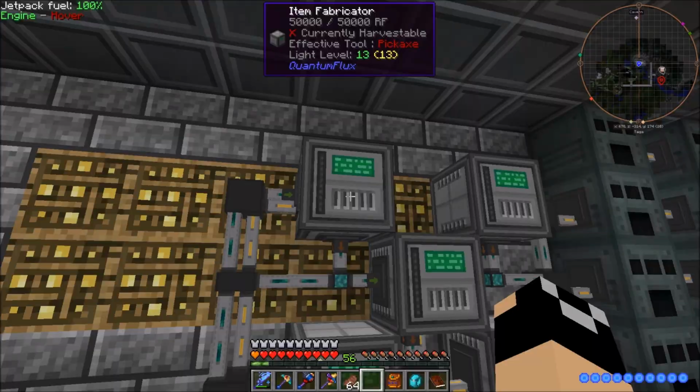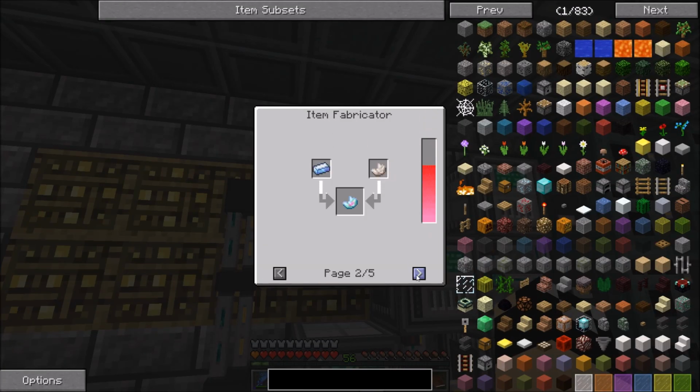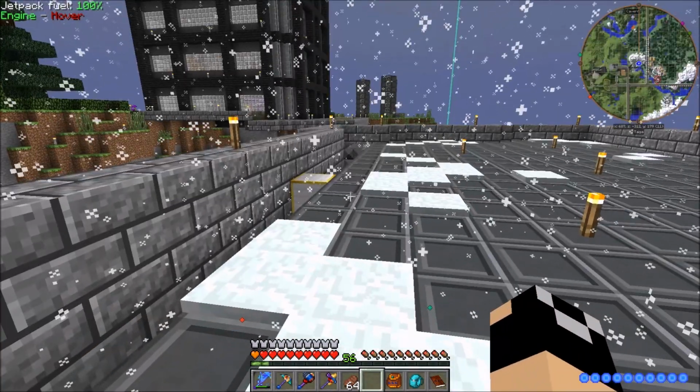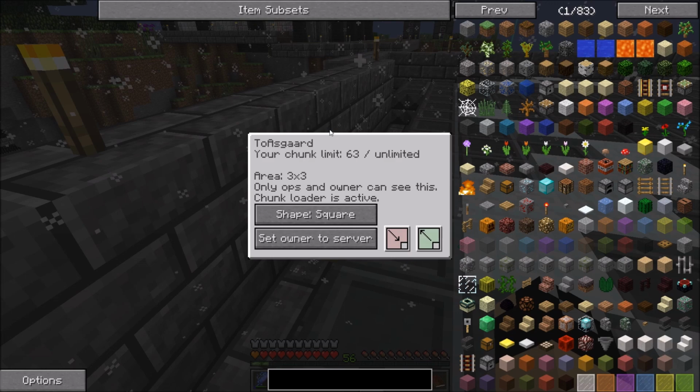So I was like, well, since we have so many recipes here, for example, advanced circuit is blank circuit and mystic quartz, and of course blank circuit is silica and paper. Especially with the advanced circuits, you have multiple things that have to go through the item fabricator to make the final tier. So I decided to give each recipe its own dedicated item fabricator. And I also added in the Dimensional Anchors mod, because I like this mod.